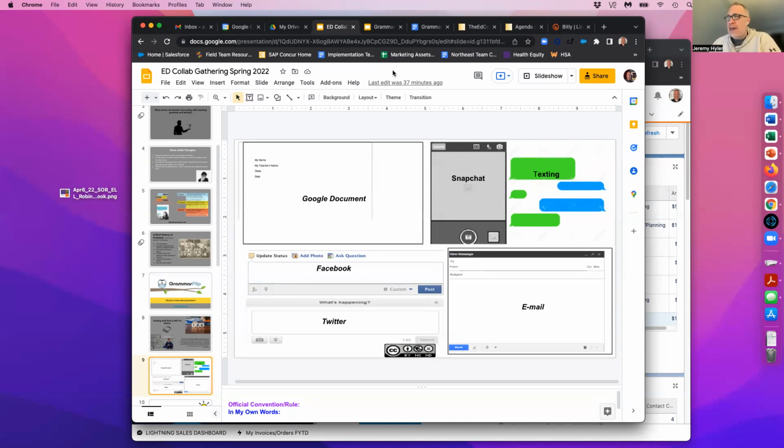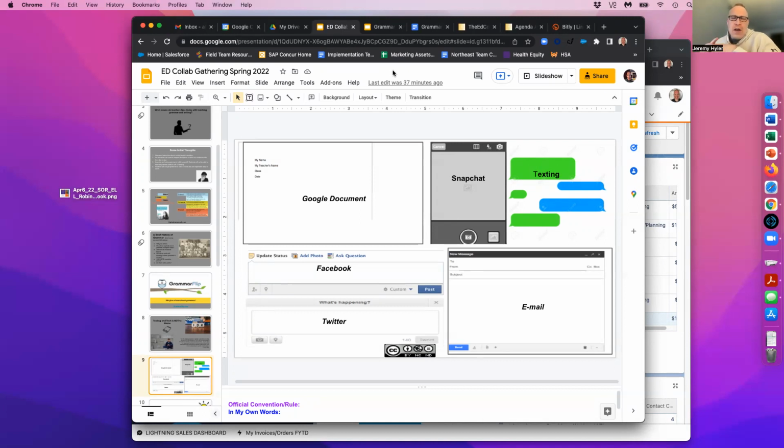Students usually say that a Google Document is for formal writing. Snapchat is probably going to be informal. And like I said, you might want to adapt this to the different spaces that your students write in. You might have Instagram. I know that TikTok is one of those things that are popular. There is writing that you can put on the screen for TikTok videos, so there might be something you can have a conversation with your students about.